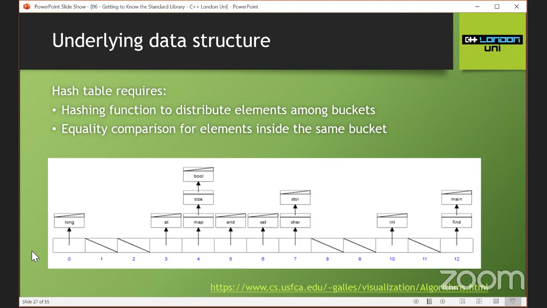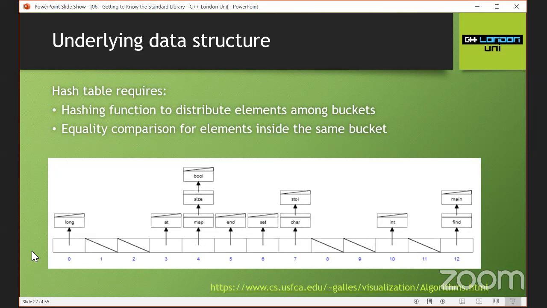For example, what an imaginary hash map implementation would do is take the integer from the range of 0 to 4 billion, divide it by the number of buckets, and just take the remainder of the division. That's the number of the bucket which the element goes into. There are some other tricks which help with collision avoidance, but this is the rough idea of how it may be implemented.